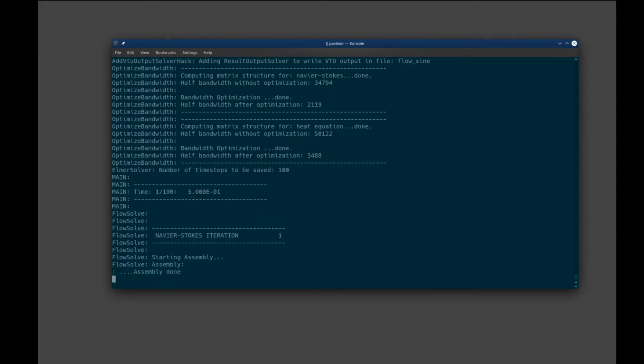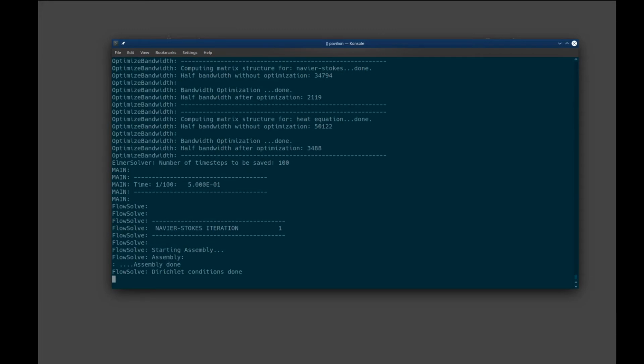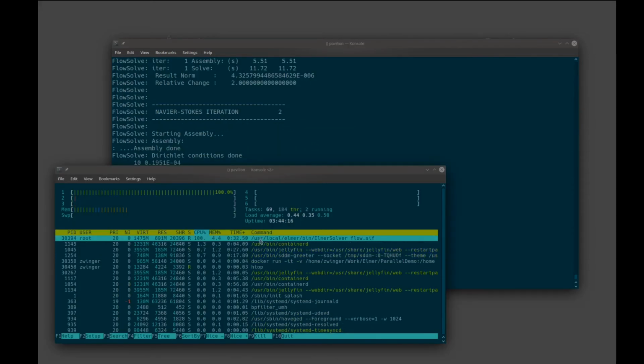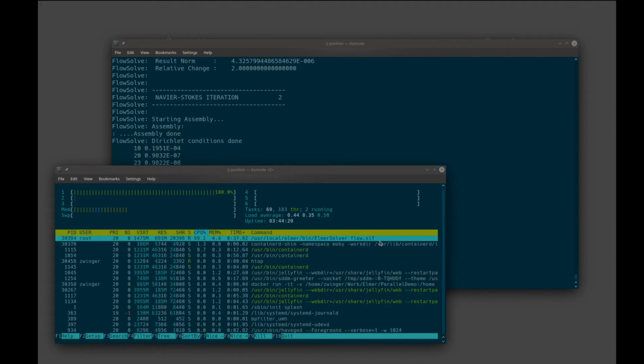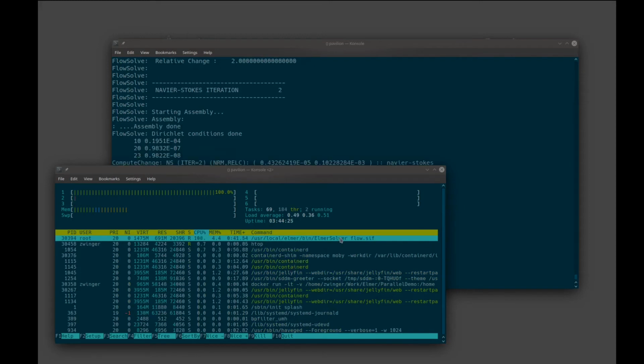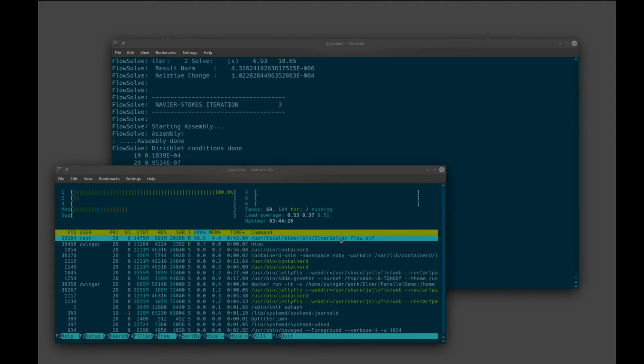Let's verify that with our top command, and indeed you see /usr/local/Elmer/bin running inside the container at the moment here.